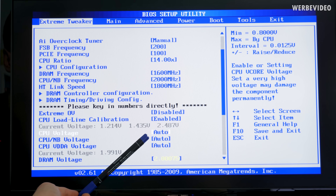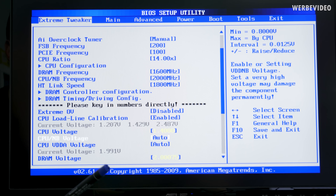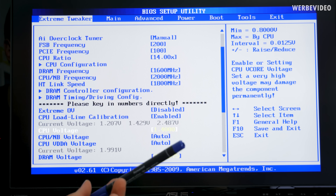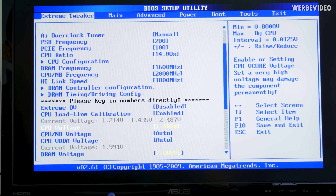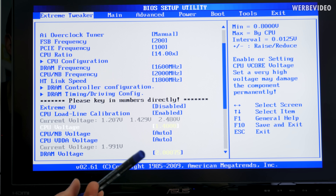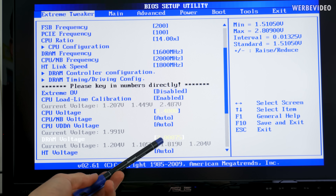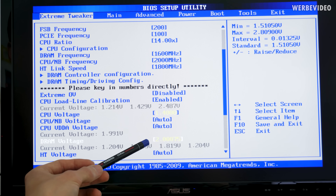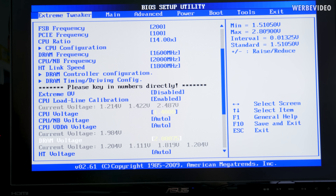For CPU voltage, stock is about 1.2V and we'll use 1.4V, which for modern CPUs sounds like a lot but back then wasn't really that much. The CPU cooler can't handle 1.5 or 1.55V, but with a massive air cooler we could probably run 1.5V and achieve 3.5 to 3.6 GHz. We'll keep memory at 2V for now — the sticks can handle higher voltages, but since we can't use a higher multiplier, there's no point pushing the memory further.